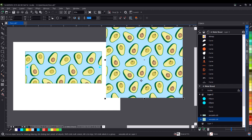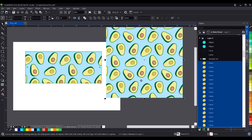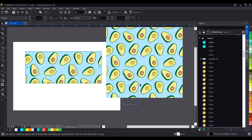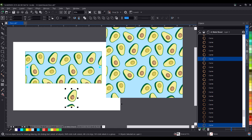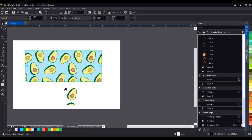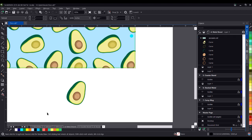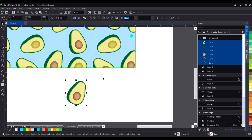Okay. Now I want to do something else with one of these avocados. So I'm going to ungroup this image by hitting Control U and then Control U again. And I'm going to grab this guy right here. And then I'm going to delete all this because I don't need it. And we're going to delete that too. All right. So now I've got my little avocado. I'm going to group it.